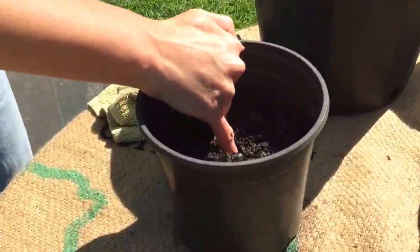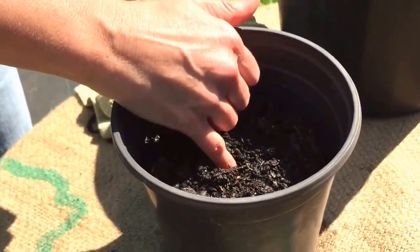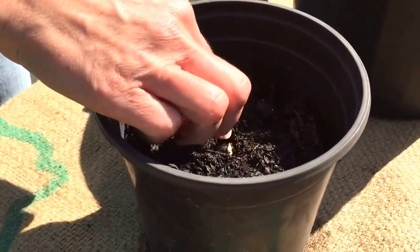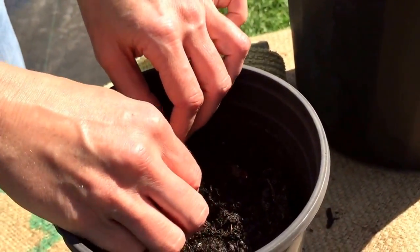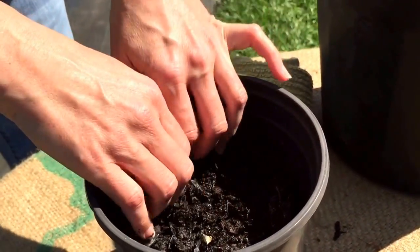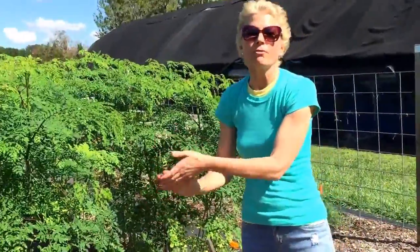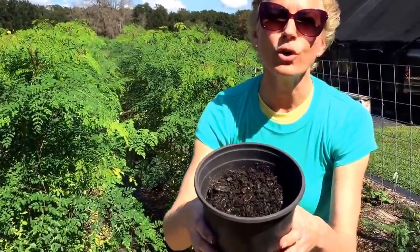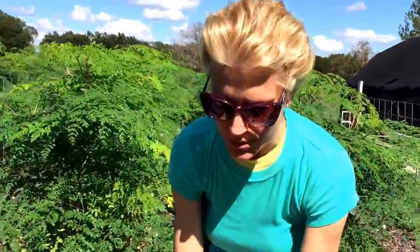Real simple, and I want to say this: don't be afraid of dirt, don't be afraid of soil. Soil doesn't smell. Soil is a beautiful thing. This soil is actually from our compost pile, so it's full of nutrients. It's living soil. And remember, you are what you eat, what it eats. So this Moringa seed is getting wonderful, wonderful nutrients from our compost soil.